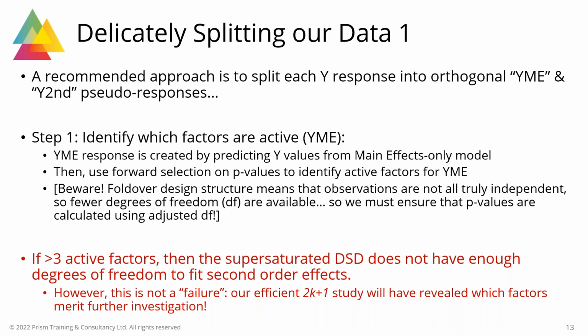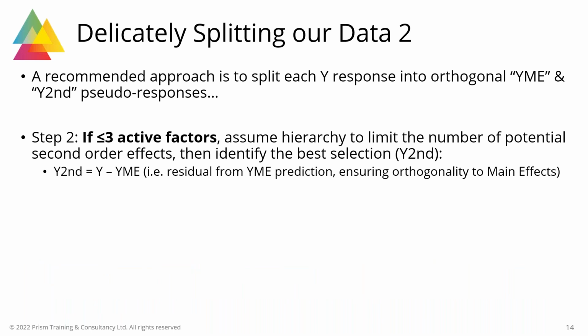We might need to augment our design to allow us to estimate more effects, throw some more degrees of freedom at the problem, and we can hopefully start to make more sense of the complex second order terms. So that's almost the bad outcome, that most of our factors turn out to be active. In terms of our DSD analysis, the nice, interesting, exciting outcome would be if 3 or fewer factors were active. Because if that's the case, then we get let through the gate into step 2. And we can now start to consider not just the linear main effects, we can also start to think about the second order terms.